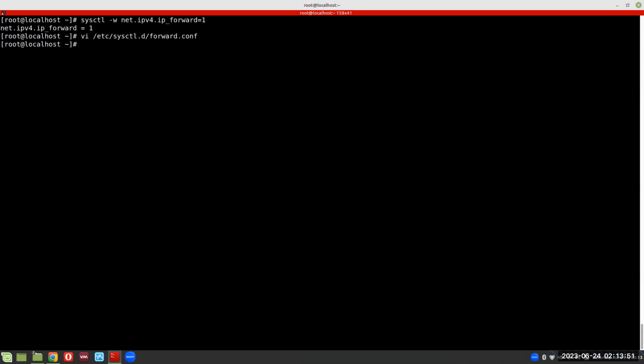And we do a sysctl -p to notify the system of the change that has been made right now on forward. So that's how we can decide to make our system start behaving as a router, which is something that we use a lot in clustering, when we're trying to make multiple devices communicate through the network with each other.